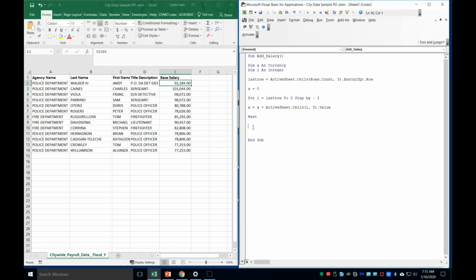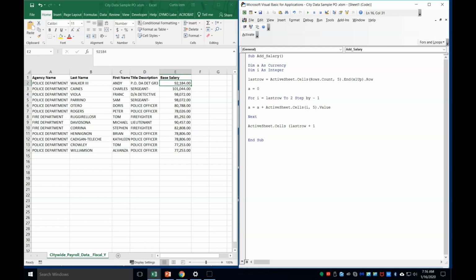The next statement, when it finishes the for next loop, says active sheet, again, these are reserved words, cells, last row, which is 14, plus 1. 14 plus 1 is 15.